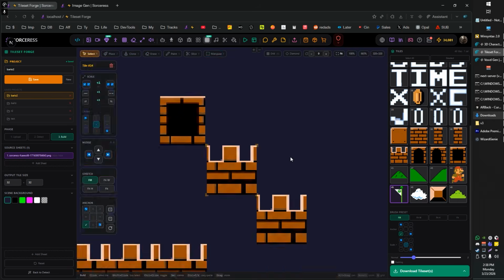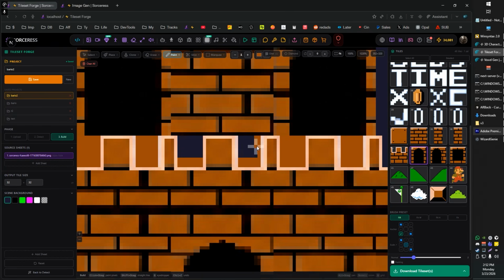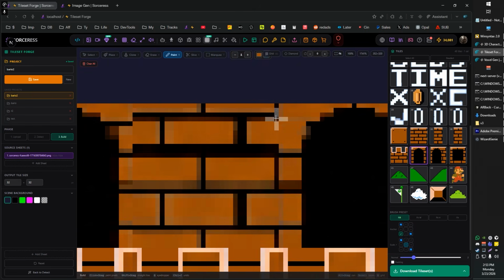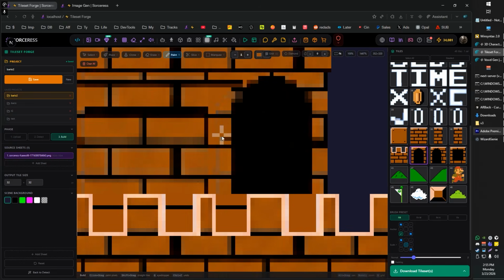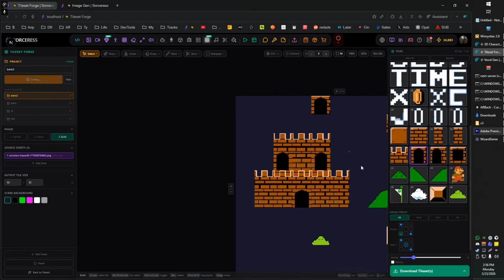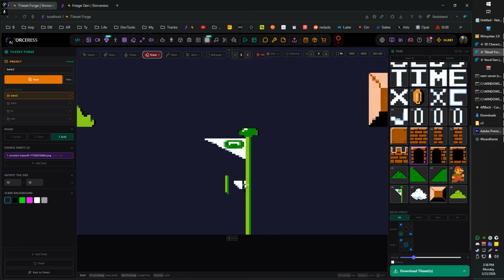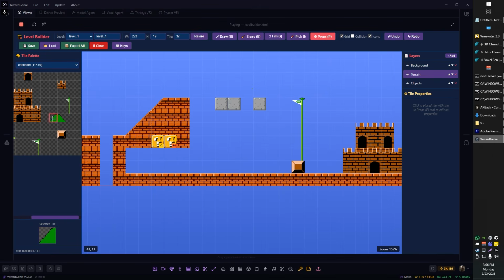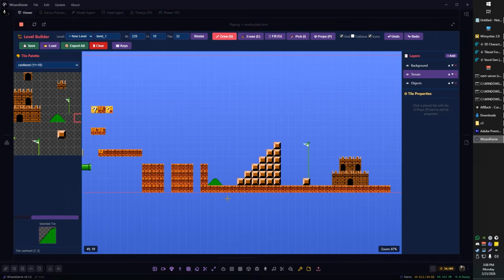Now, keeping in mind that I am absolutely no artist and this is meant to be a tutorial to teach you workflow. Hopefully you do a better job of creating artistic beauty than I have, but I think I've come up with something that's going to be relatively functional just by cloning and tweaking and adding a few pixels here and there. So here I am building out the castle section and that classic Mario end of level staircase, adding a little bush.